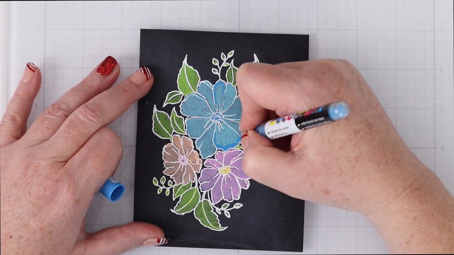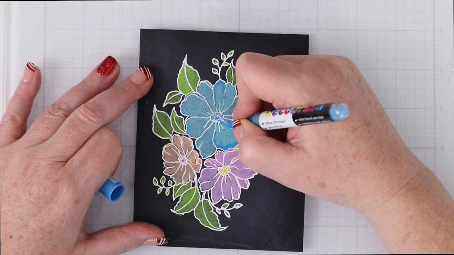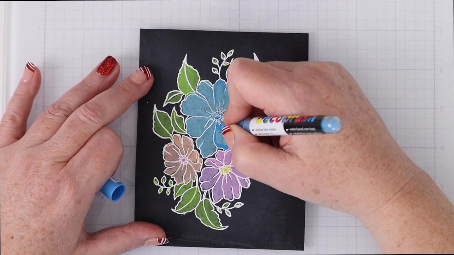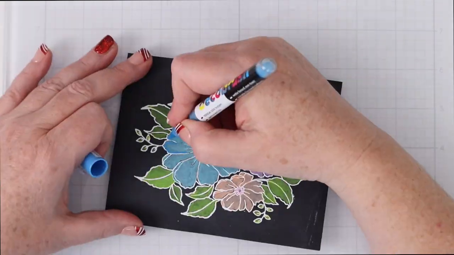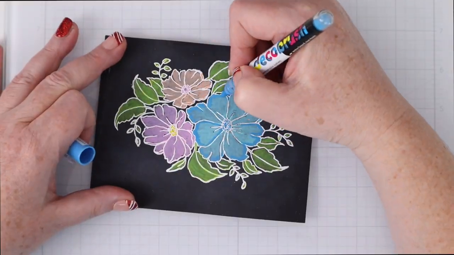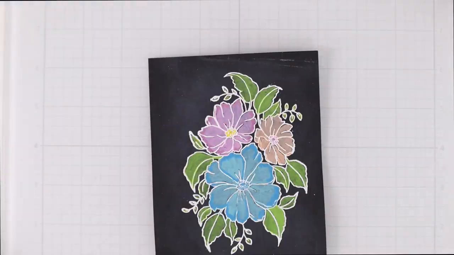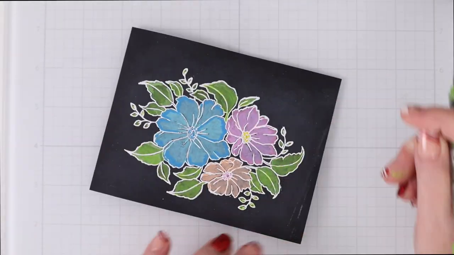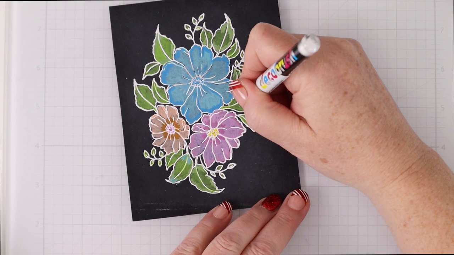You just don't want to try and color too much on the wet petal because it will just move it around and you'll still end up with empty spaces. So I have another blue that I thought I would go in and add a little bit of shading to the tips and centers of the flower.